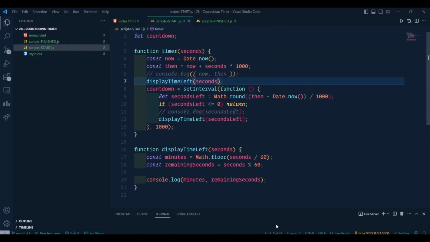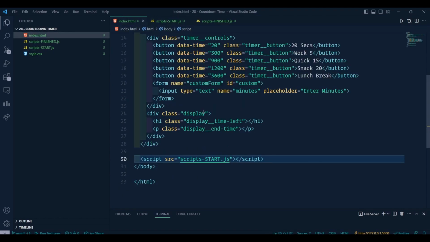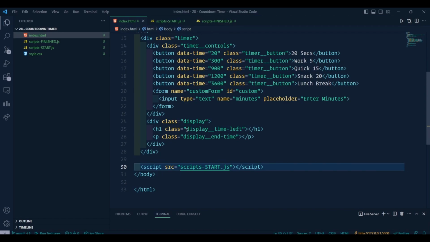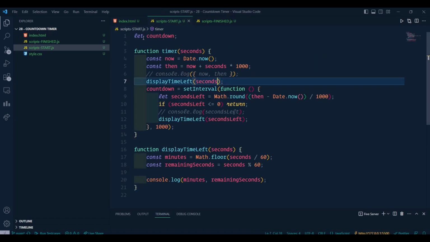Now I have to show the output in display. For this I'm going to take this display dot time left value, and add this in our JavaScript.